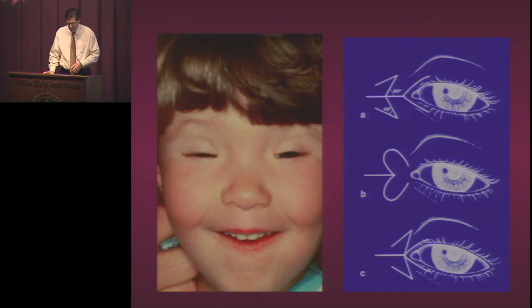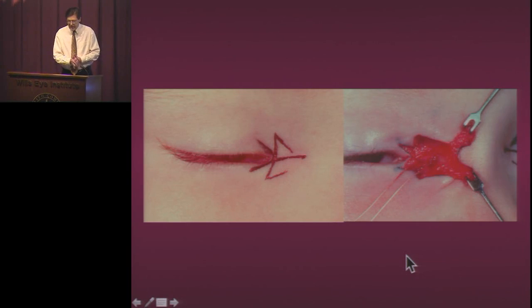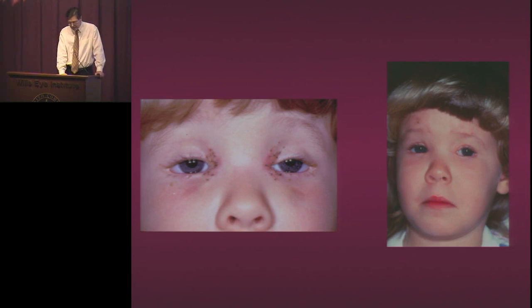This is a girl with long medial canthal tendons and epicanthus inversus and ptosis. And there's a number of different techniques in the medial canthus we could use to rearrange tissue. Most of them are based somewhat on Z-plasties. So in her case, we made a little double Z-plasty with, you can see, a Y here in the middle. It's going to be a Y to V advancement also. And after we make the flaps, we're actually going to shorten the medial canthal tendon. So you can see this suture going to the medial canthal tendon to shorten it. And here's what the patient looked like soon after. And the slide on the right shows after ptosis repair.